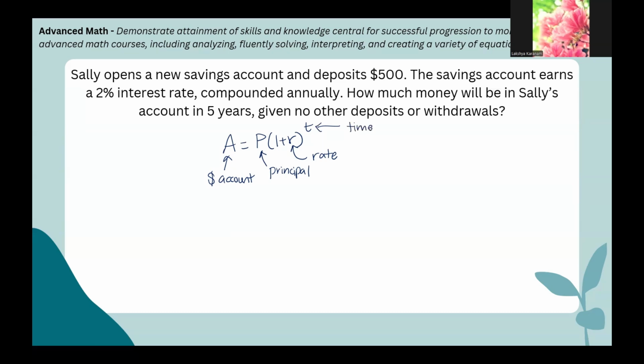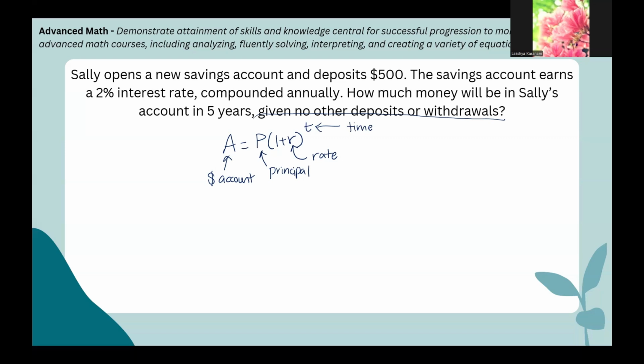The reason why this given no other deposits or withdrawals is really important is because it's saying that we're not going in and changing the principal at any point, and we're not changing any other factors. So the 500 that she added in there, that's all that we have added in there, and the rest is all going to be interest, and that is never going to change. So yes, this is an overly simplified version of what you would see in the real world, because in the real world, you would have a savings account and deposit money, but you might withdraw some of that money to use for some major expense, or you might keep depositing money regularly so you can build the amount that's in there in addition to the interest that you receive.